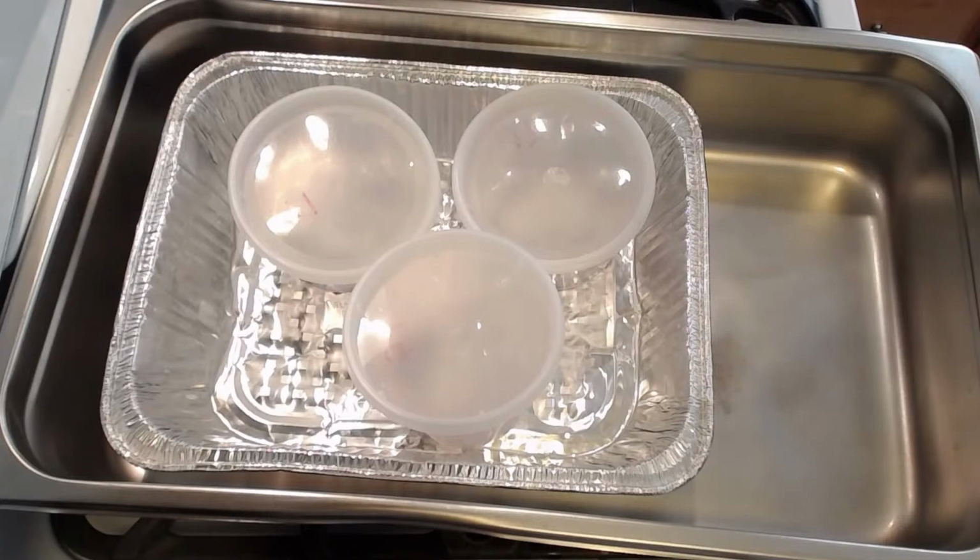I am going to put in a brief commercial break. Hang tight as I set up. I haven't protected my countertop yet.